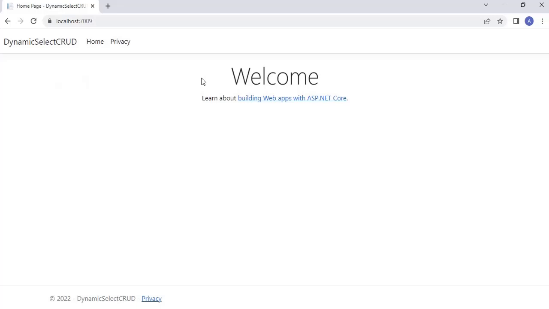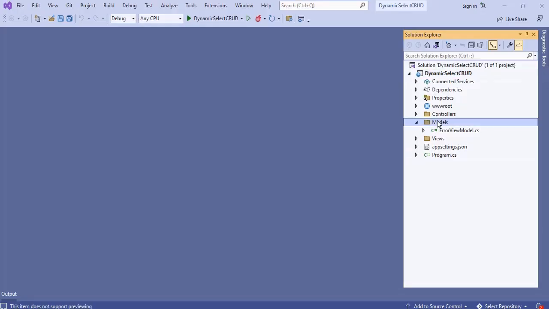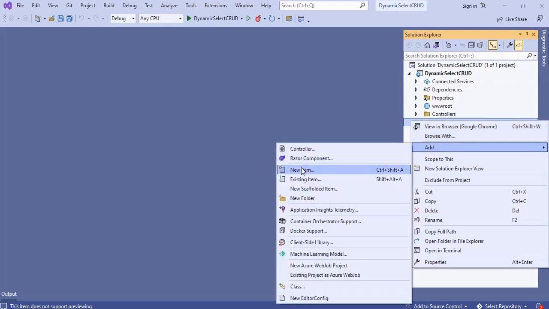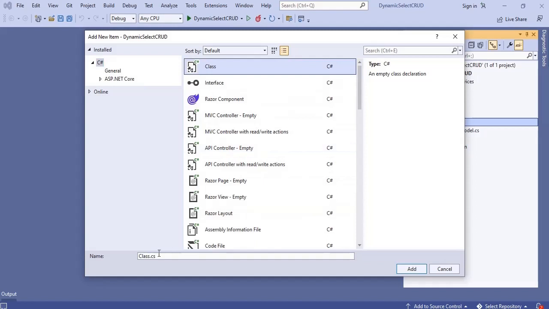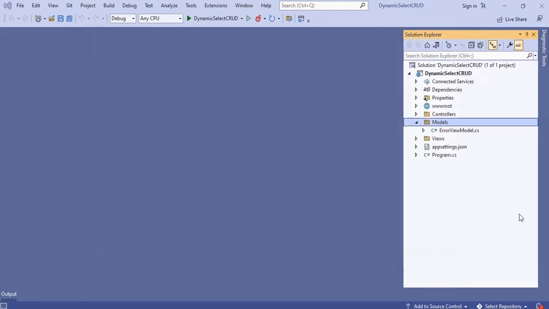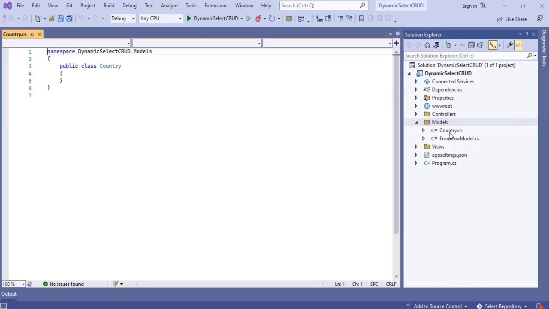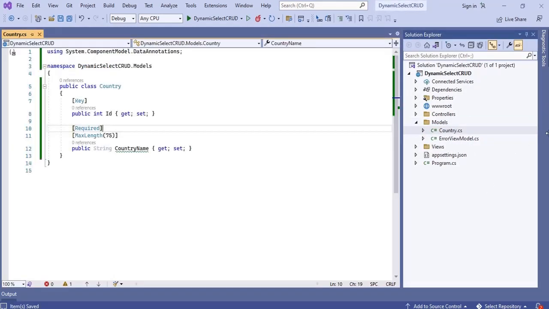Let's add the features. First and foremost, we will create the country model. Right-click the Models folder, and then add new item, and name it as Country.cs because this model will be referenced by the city and the customer model. Off the screen, I have created two properties in the country model.